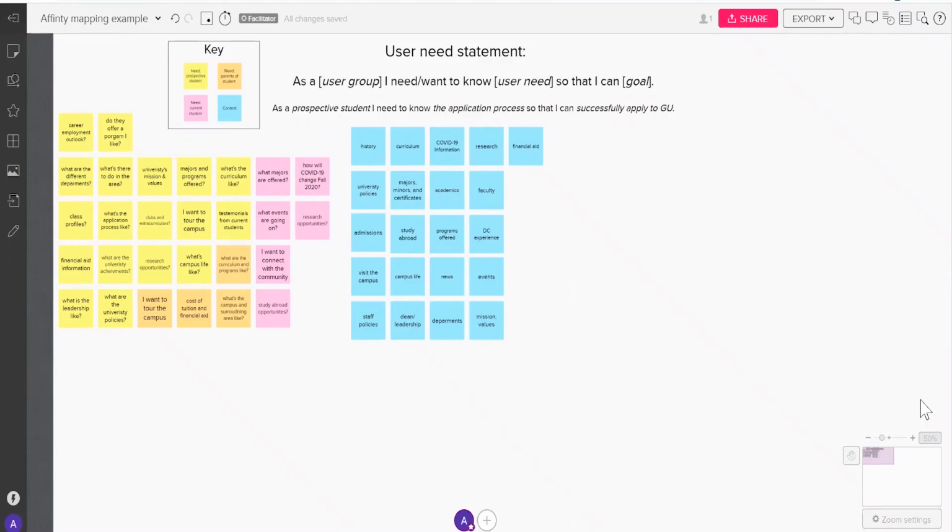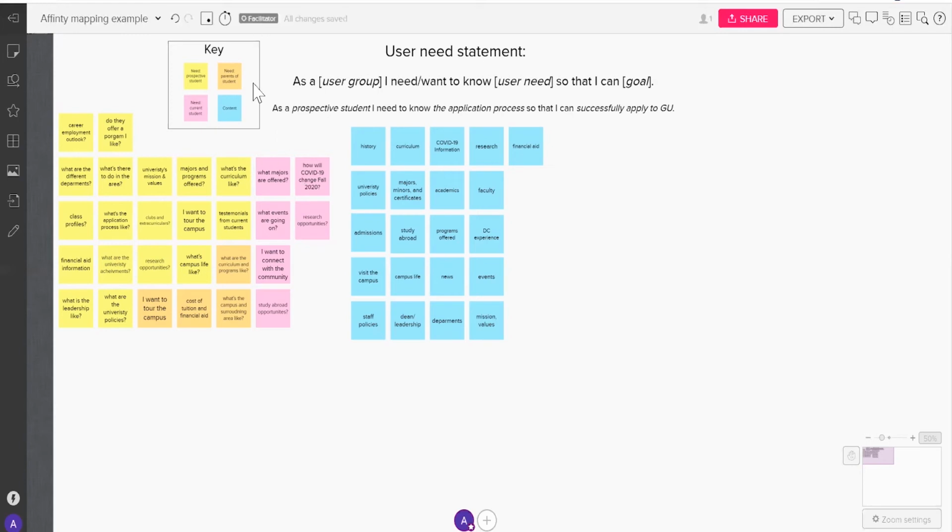Now I want to do a short little demo of how an affinity mapping exercise might go. And again, affinity mapping should be an exercise that you conduct in a team environment so that you can have as many perspectives as possible. And normally this would be done using Post-it notes or sticky notes on a blank wall. But since everything is being done virtually, you can use tools such as virtual whiteboards or virtual sticky notes to replicate this exercise online. And so over here, I have a list of needs for a site, as well as bits of content.